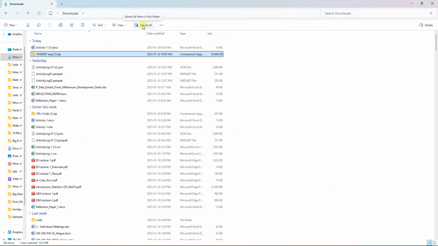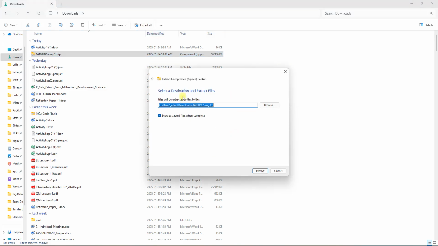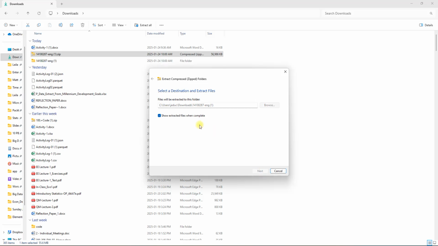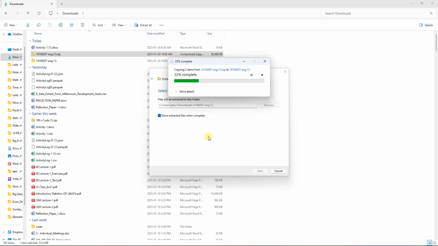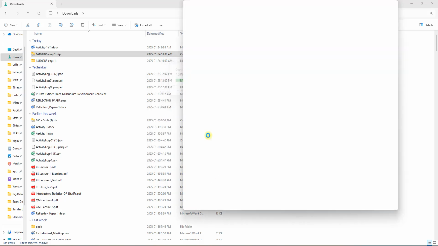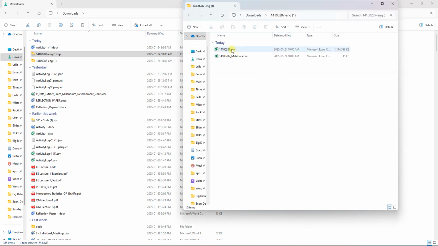It depends on the settings of your computer. Whatever it says, I'm going to just click extract. I will accept the defaults, in other words. Once that is done, I have my data here. This is the one I'm interested in. This other one, I don't care about it. This is the one I need.